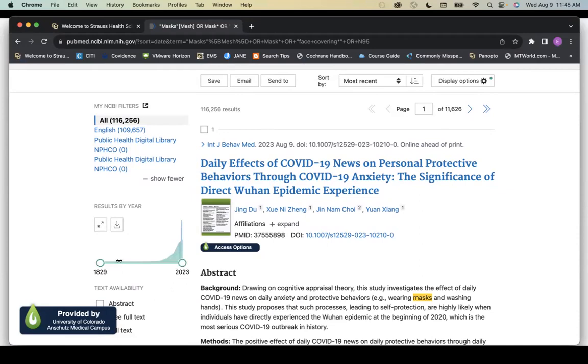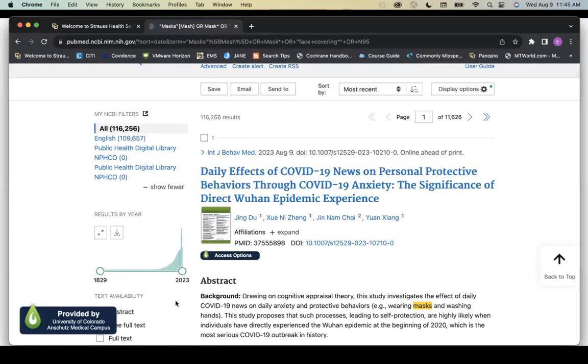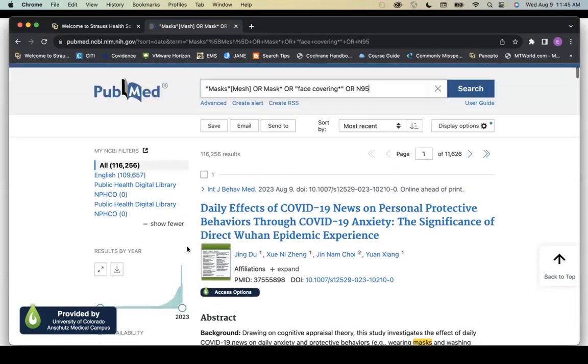And you can see when the bulk of articles were written. And so obviously in the wake of COVID-19, we got a huge spike. So it's just kind of cool to be able to see trends of when something was popular, or just also the steady growth of scientific literature.